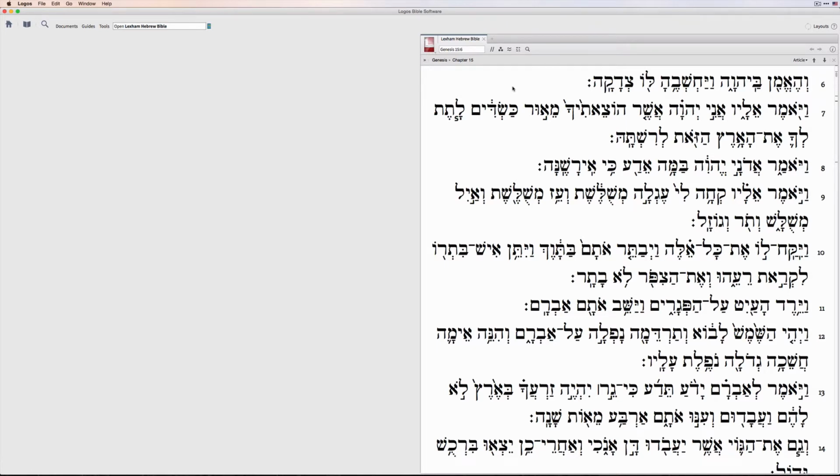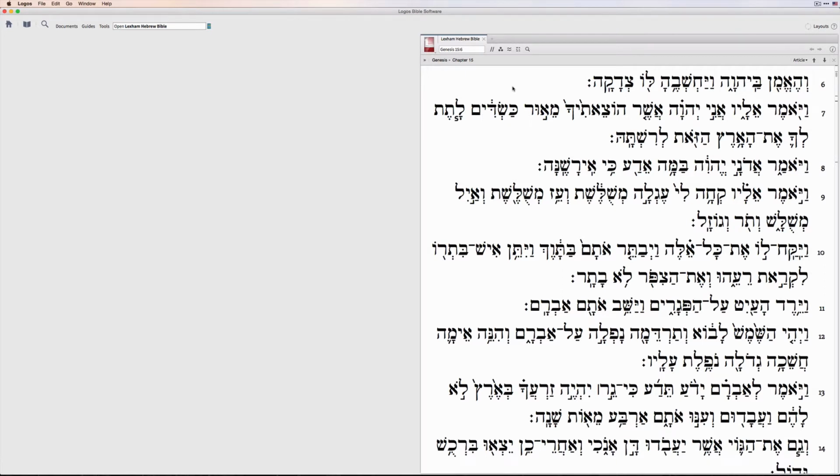But there are, unfortunately, at this present time, some technical problems with the BHS SESB edition that don't allow these proximity searches to work all that well. Logos knows about these technical issues. They are in the process of fixing them, and a fix should be released in the near future. But at present, that makes it not the best tool to use for these kinds of proximity searches.